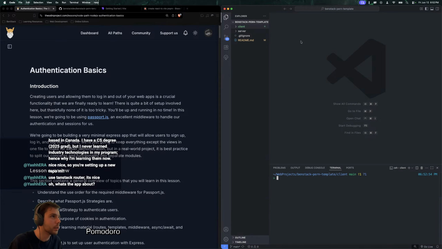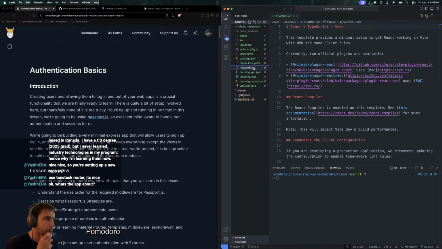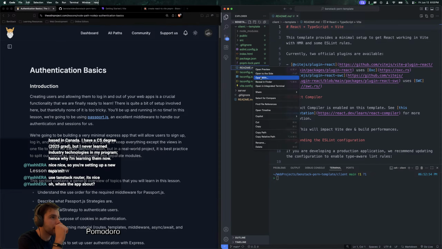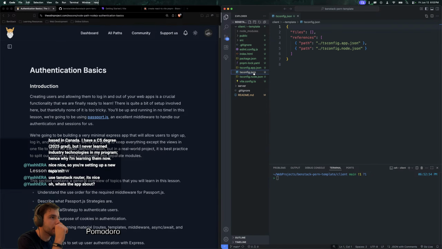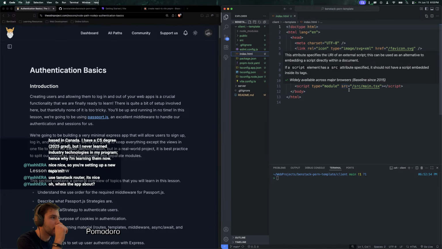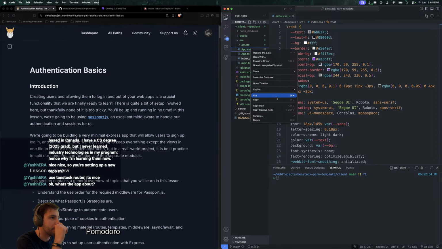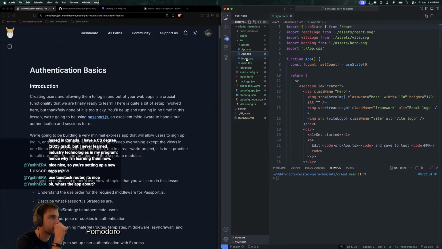That was weird. Anyway, okay, so we have our client here with all of our boilerplate. And we have another README in here. Probably don't need this README in here. And then we have our tsconfig app. Okay, so that's fine. And then I'm going to clear out all of the main here. So I'm going to get rid of the app. Actually, no. Index CSS, app, main. Okay, so let's just axe everything in the app.